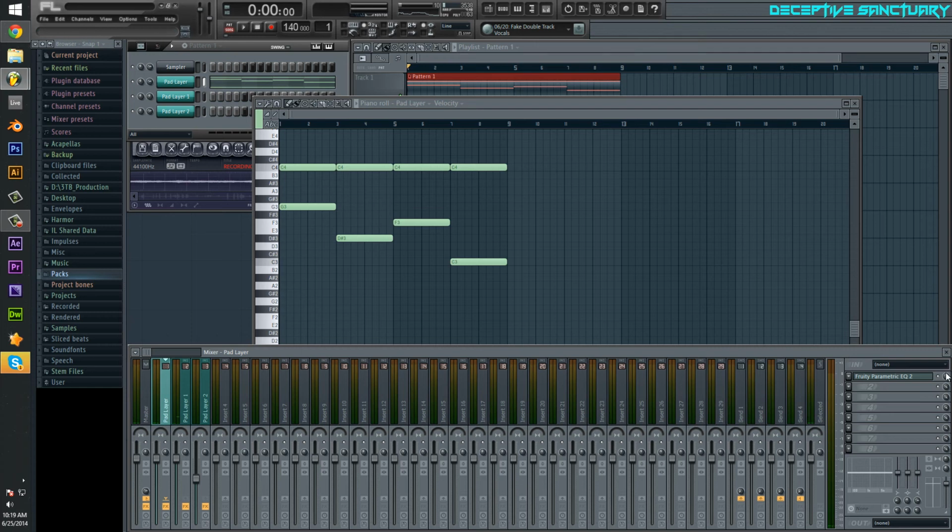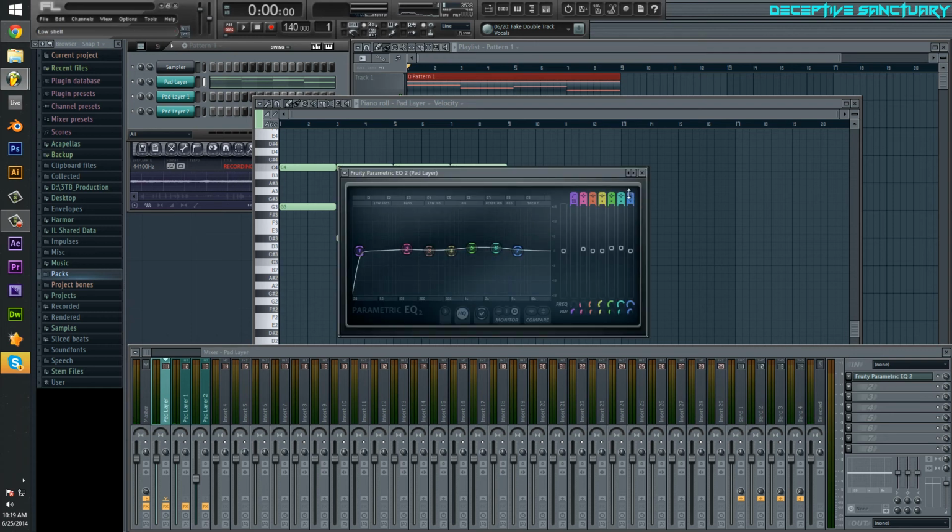And we're getting a bit of highs in that, and it's making it sort of gritty, and I don't want that, so I'm going to cut it off again. Let's boost some of the lower frequencies so we get that sort of bassy intro.